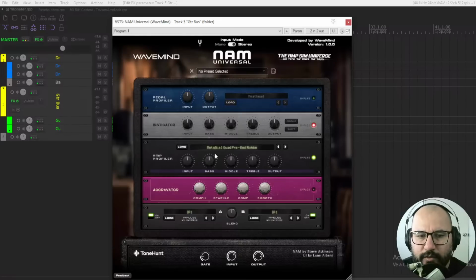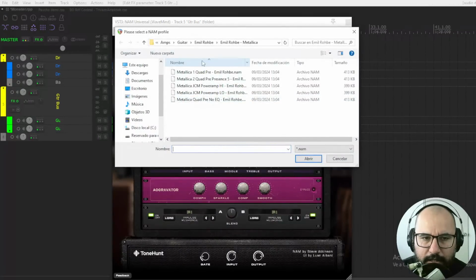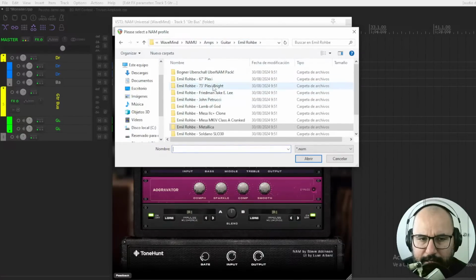Here is where you actually load the NAM files when it comes to the amplifiers. You have the usual controls in Neural Amp Modeler: input, bass, middle, and treble, output. And you also have access to very cool NAM files captured by several people here.